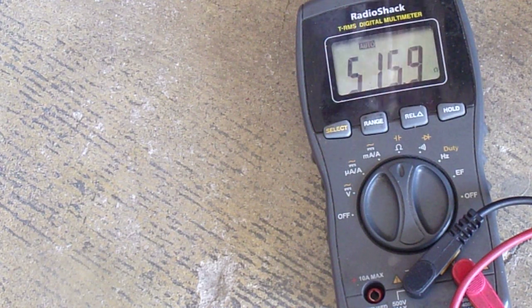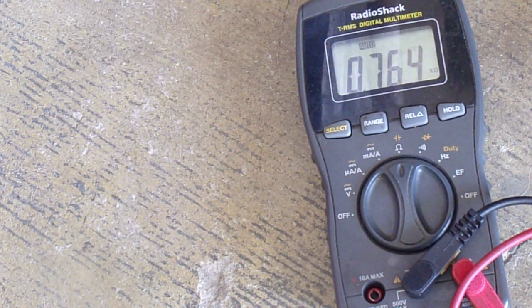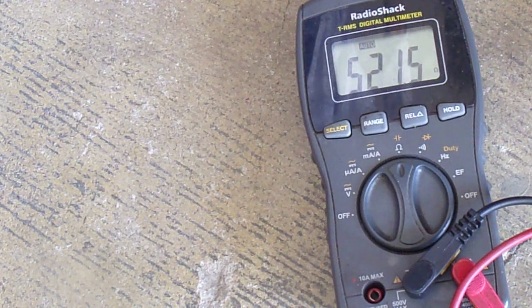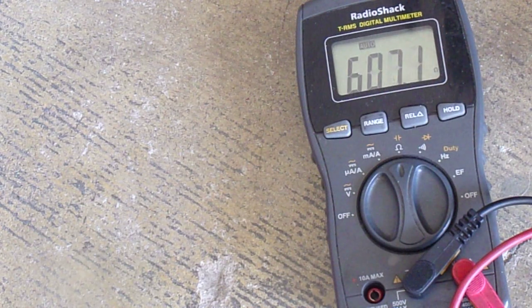Let me move the pin around here and see if I'm getting some kind of continuity issue. Oh yeah, look at that. It's jumping around. All right, I'm going to try deoxidating this thing and see. I know the connector is okay because I actually had a failure with it, and I went back and put another one on, soldered it. The crimp wasn't working too well.